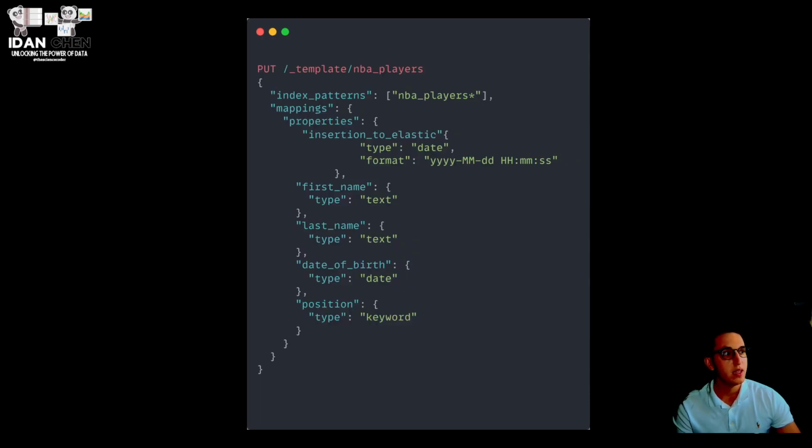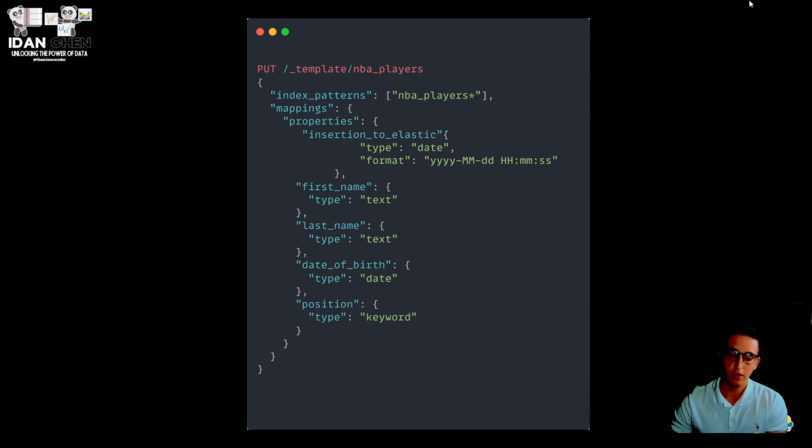For example, in the last example we saw a mapping for NBA players, but now we are creating a mapping for all the index names that start with NBA players, and we can see the star.